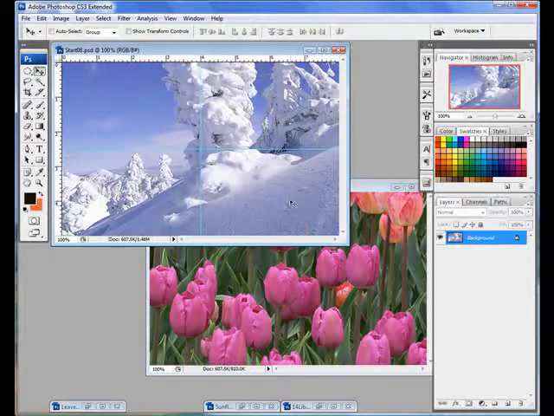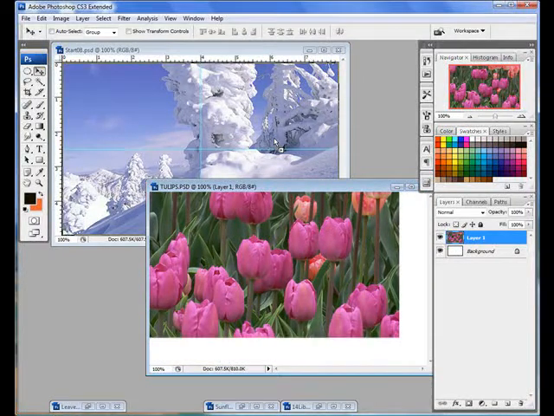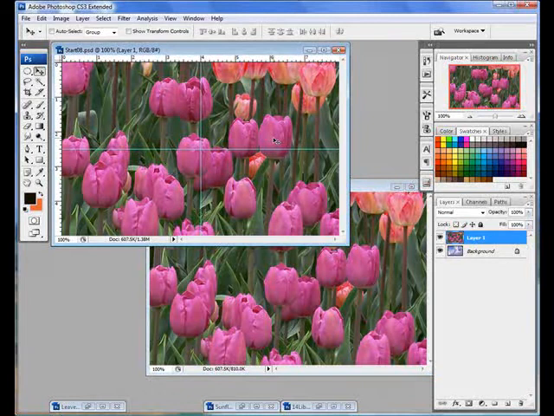This time I'm going to undo it, but if you want to make sure the image is placed exactly in the center, then with the move tool, hold down your shift key as you drag. When you hold down the shift key and release your mouse first, it puts the image, no matter what, in the center. In this case, the tulips image is the same size as the snow scene. Anytime you bring an image over from another image, it places it on a layer, and if we look at our layers palette, we can see that it came over as Layer 1.